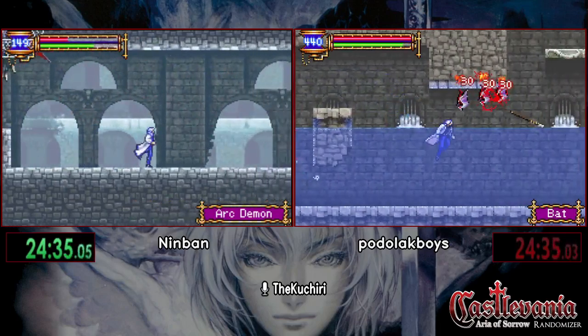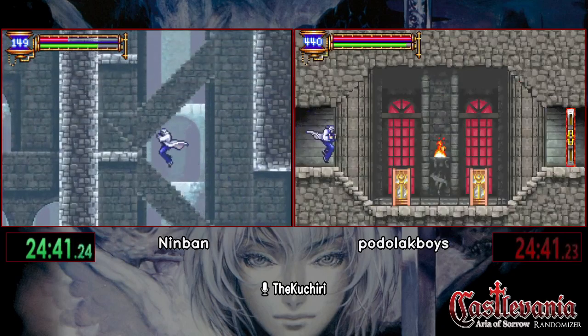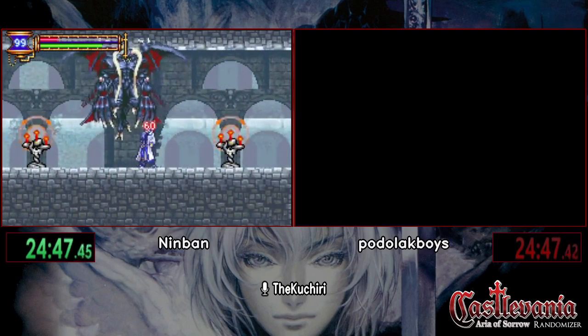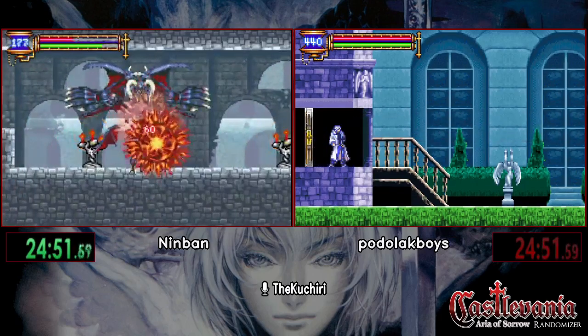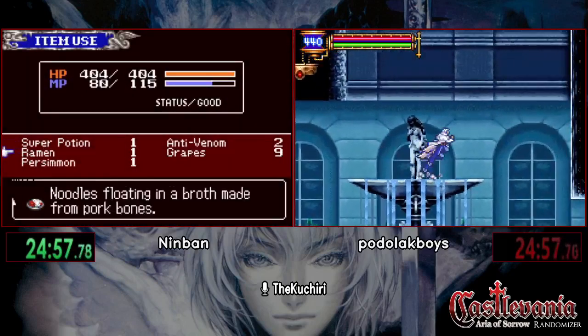Oh, I didn't show up there. What? Ninban is leaving to reset the room to see what went on there as Podolak is going to the flowing gardens. Oh, needs to heal. Sometimes nothing's there, okay.